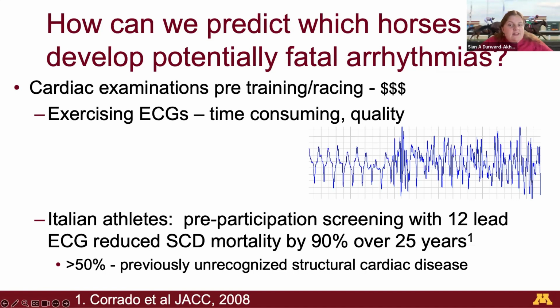However, there are a couple of caveats here. One is that there is a large number of young athletes that were not allowed to compete due to having some kind of abnormality on their ECG. And many of these have not had any problems in their life since then, and potentially were prevented from doing exercise without a really good reason. Similarly, from the horse point of view, over half of these had some form of previously unrecognized structural cardiac disease, which we rarely see in horses.